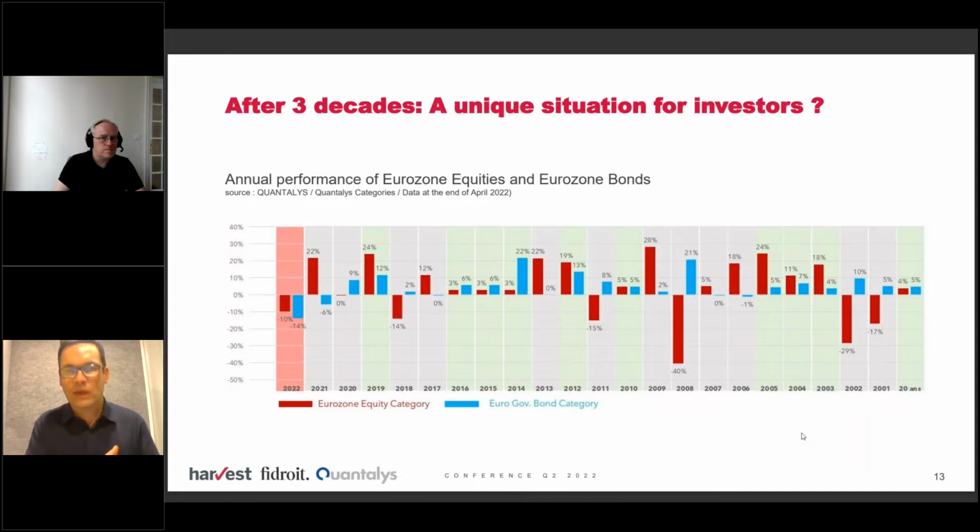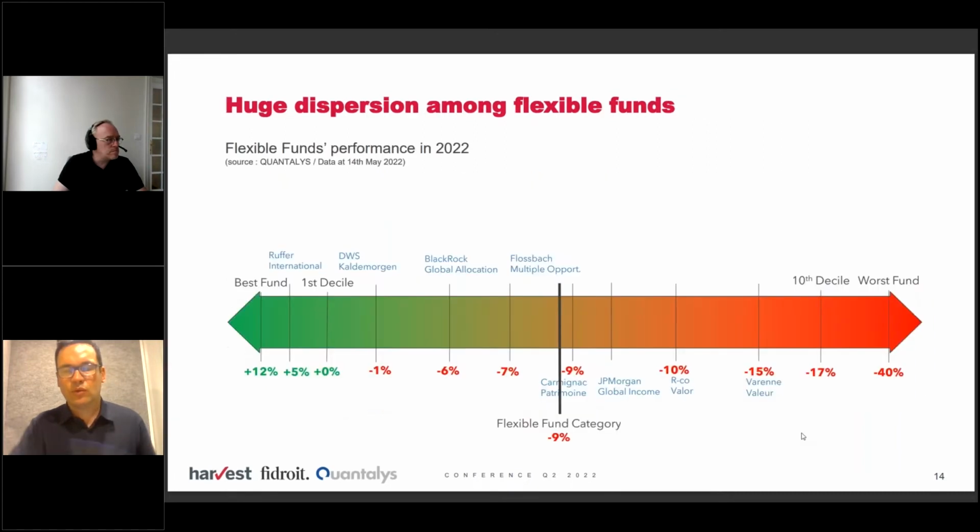And so it's, on one hand, certainly positive for flexible funds and fund managers with strong conviction, who are able to see this rotation. On the other hand, if you have a false, not truly flexible fund, and you are just on a buy and hold strategy, you will see this nightmare and this difficult situation for your return. So on the next slide, we will illustrate this situation and this huge dispersion among flexible funds in terms of return.